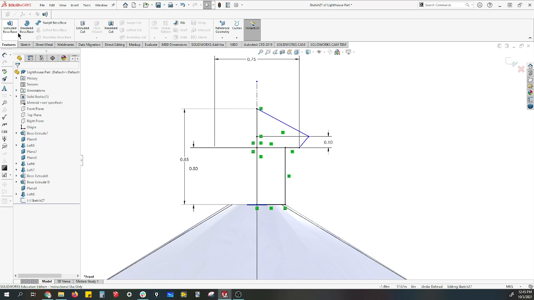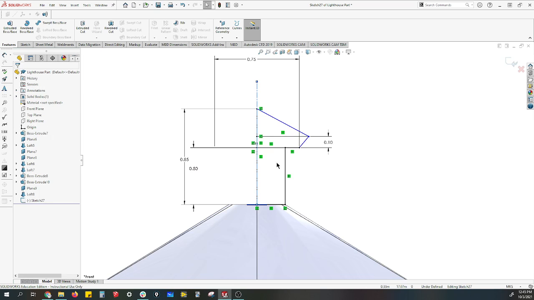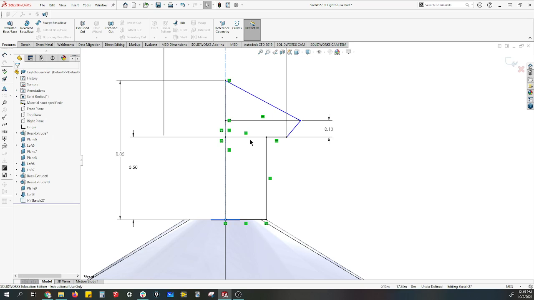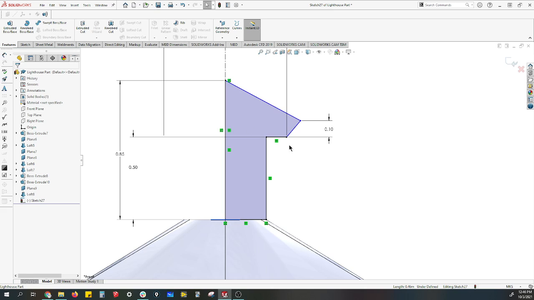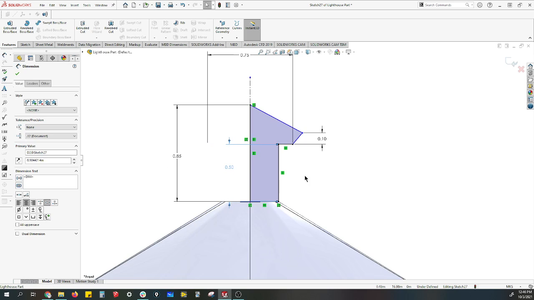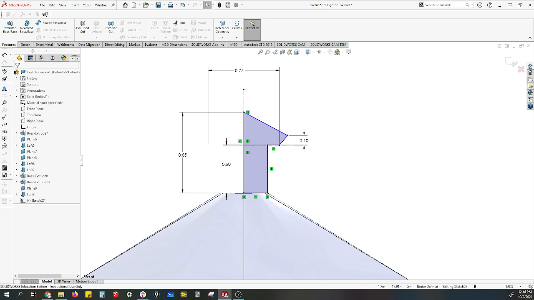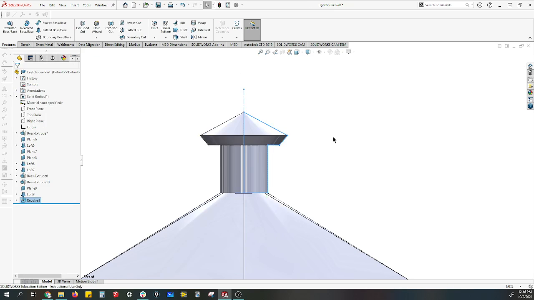But let's just look at what happens if I try to revolve this. There are these different parts to it, right? So it's not going to do it because it's too complex of a contour. So all I'm going to do is come in here and delete these. I'll make sure I'm not deleting the... Delete these couple of extra lines you have here. This, I believe, is just a dimension line. This should work if it's, let's go. Yeah. So there you go.